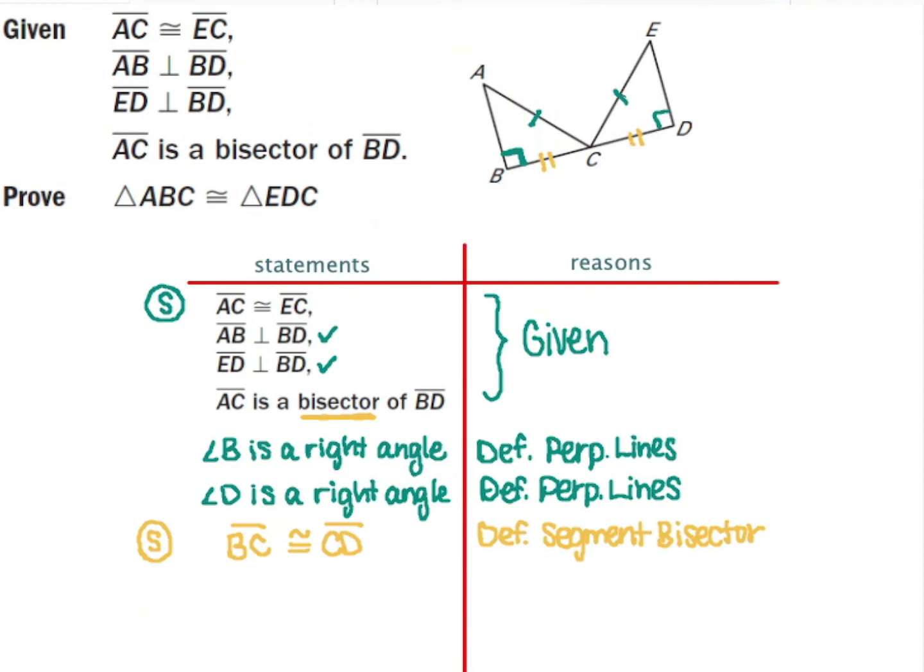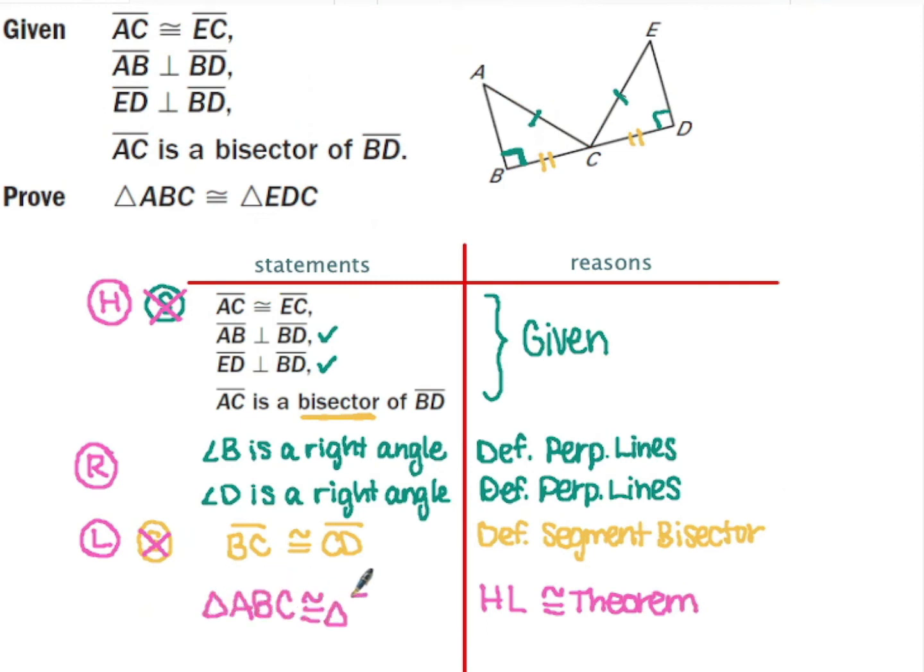So maybe I was too quick to call AC, this first one, when I said that I have a set of sides. Side AC congruent to side EC was more of a set of hypotenuses that were congruent. And when I marked BC congruent to CD, that was my set of legs that were congruent. And when I said that B and D were right angles, that's where I was showing that I had my right triangles. And now I can see that I have the 3 criteria to say that I can use the HL congruence theorem. And what does the HL congruence theorem tell me? That the triangles are congruent.